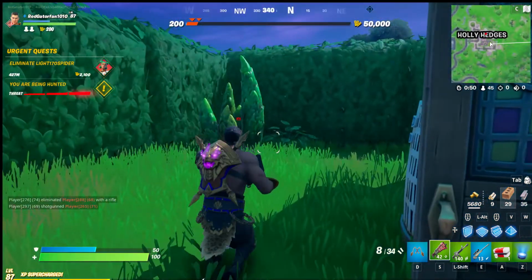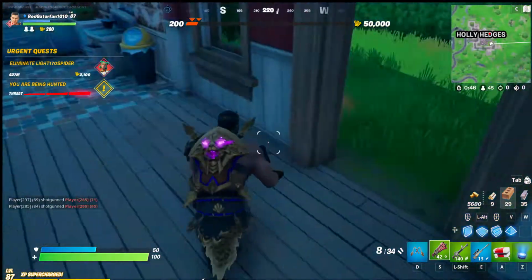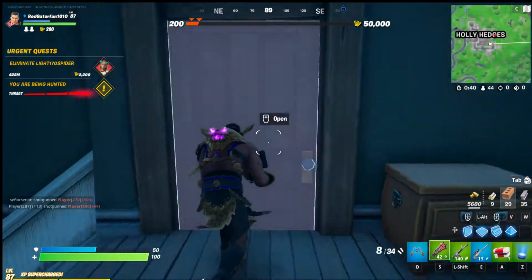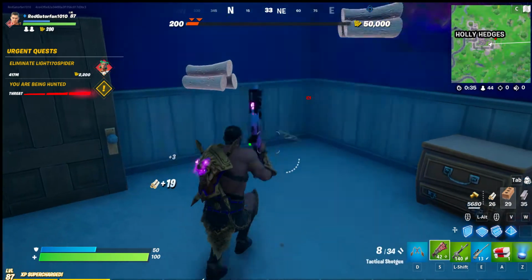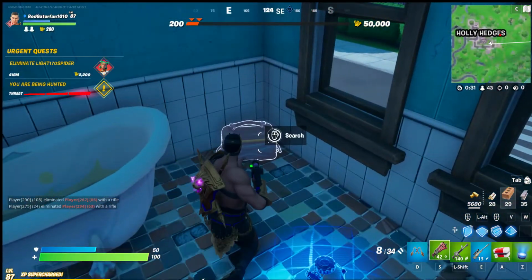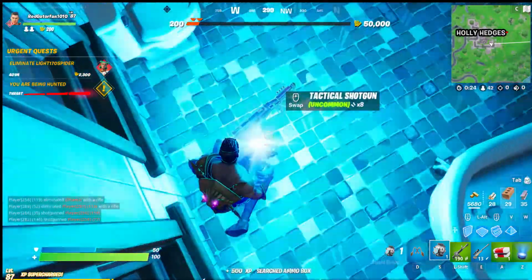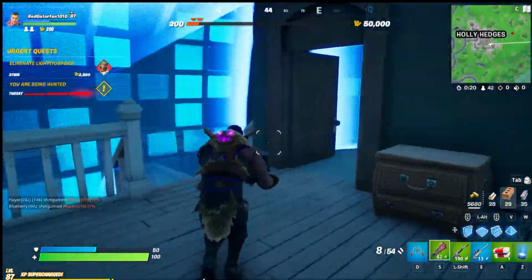Wait. That's Mando. Mando's close. Why is Mando so close? Oh yeah, everybody's being targeted by Mando. Why is he so close? Dude, I don't understand. What does this mean? Oh, it's one of those things. Okay, Mando can't kill me.